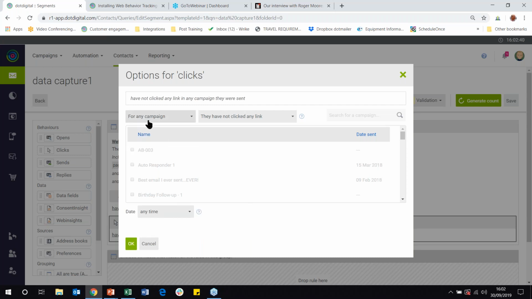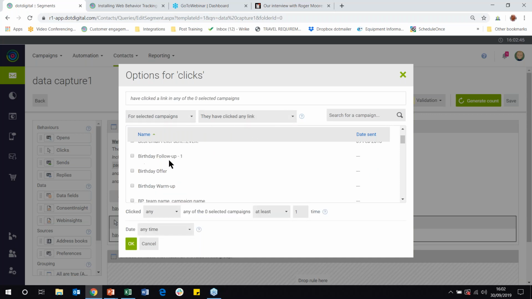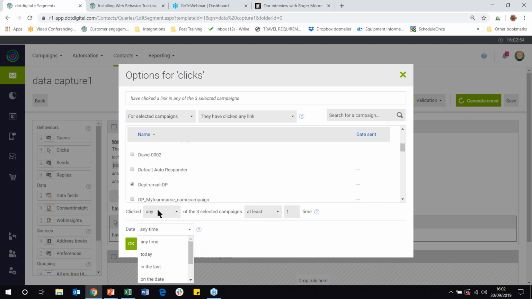Then we might say selected campaigns. Show me people that have or have not clicked any link still, but now in selected campaigns. So maybe this email and this email and this email were about a certain product, and now they're clicking links on them. If someone's clicked more than one of those 3 links in an email about a specific product, does that mean they're interested? They've opened it twice now, or they clicked a link in 2 emails about that thing. What can I take from that?